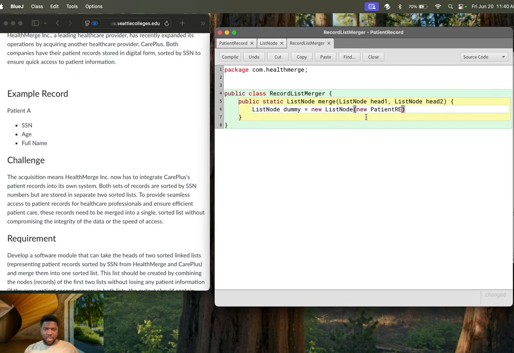This is like a dummy pre-head to simplify the edge logic here, because then we do something like this. Okay. Did I make a mistake there?